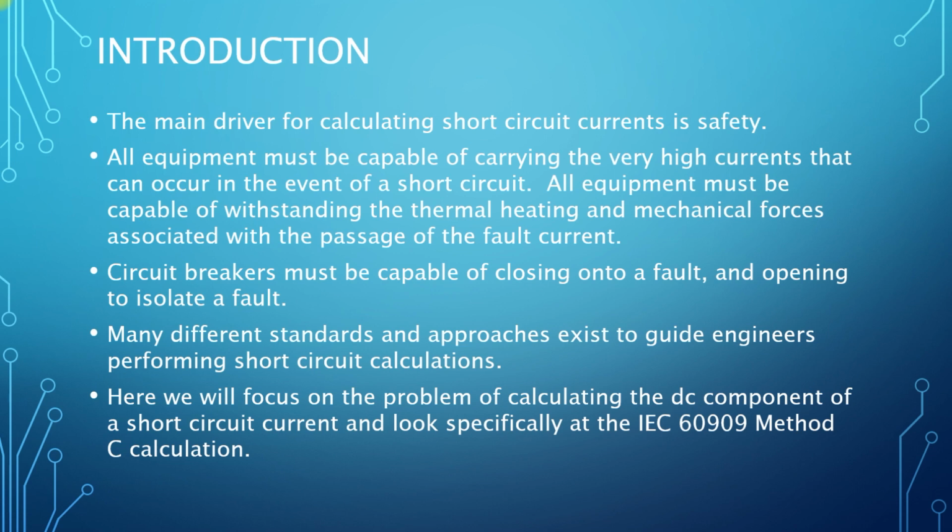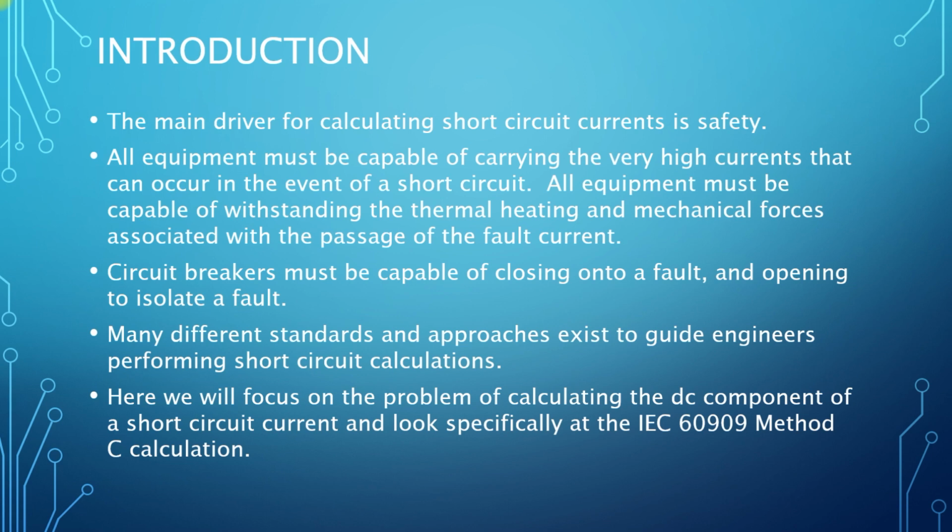Circuit breakers have to be able to close onto a fault, for example when the earthing leads have been left on the power system downstream of the circuit breaker. And also the circuit breaker must be capable of opening to isolate the fault and do this without being damaged itself.